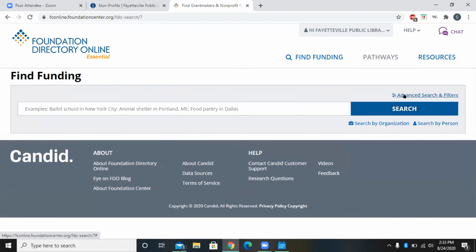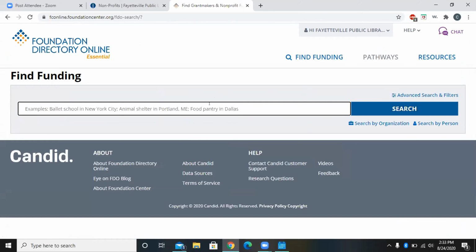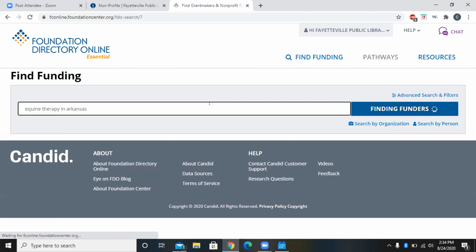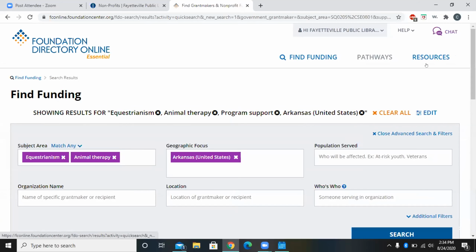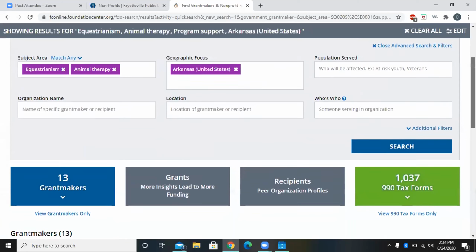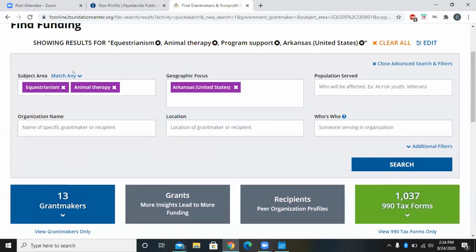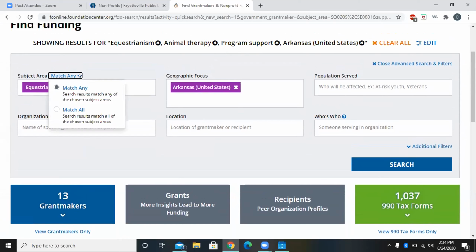The next thing that I'm going to show you is a new feature that we got with the recent upgrade. I'm going to open up the advanced search. What the new feature has done, as you see, is this match any and match all right here.